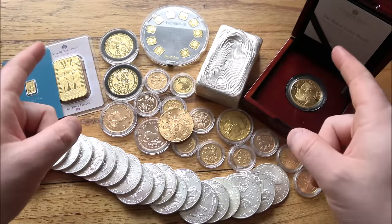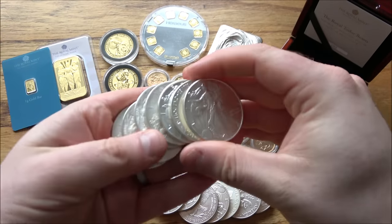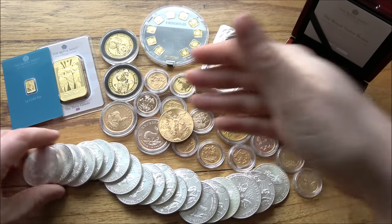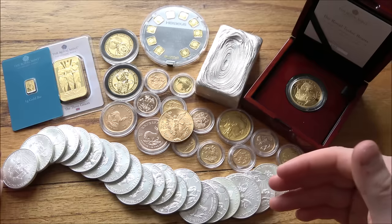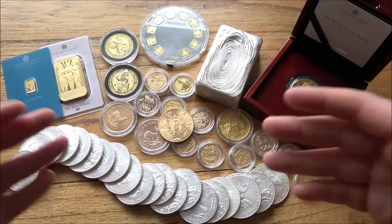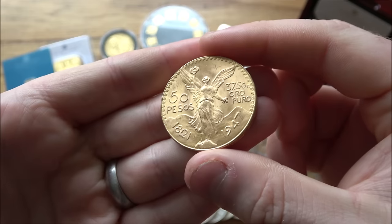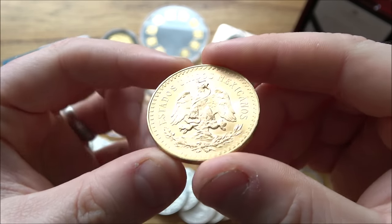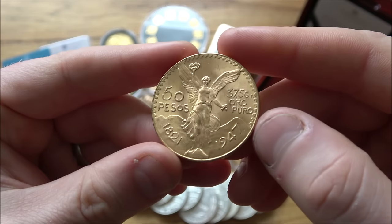Hello everybody, Backyard Bullion here and welcome one and all to another Precious Metal Ramble. Whether you are a seasoned stacker with a high-flying budget or brand new to this world looking to get your first bits of gold and silver, we can all agree that it can be pretty daunting. There are so many choices out there — whether it's gold or silver, fractional, large, government coins, bars, poured silver, proof coins — the list can seemingly be endless. And a lot of the decisions you make when buying will have big impacts on the level of risk you take on and how much your potential returns will be down the line, depending on your goals.